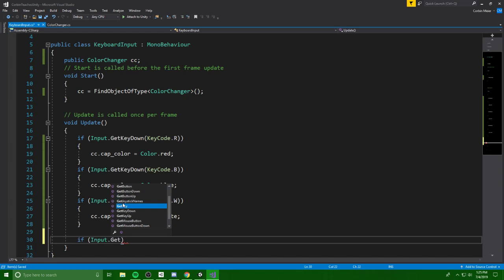Ooh, so this is something I would like you guys to understand also. If Input.GetAxis, which basically, if you use GetAxis, you can plug in a controller and use a controller directly, Horizontal and Vertical. So let's say you have a joystick and you want to get the left and right input. Well, you can actually use GetAxis, and then we have to give it a string, and make sure you spell it correctly. It has to start with a capital, and it has to be spelled correctly. So if I get Horizontal, which is left and right, and this returns a value between -1 and 1. If it's not equal to 0, then I want it to run this.